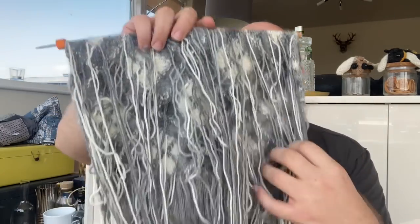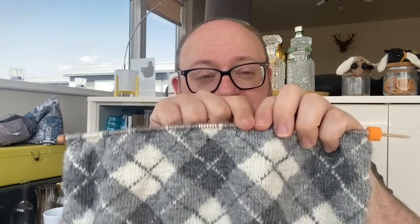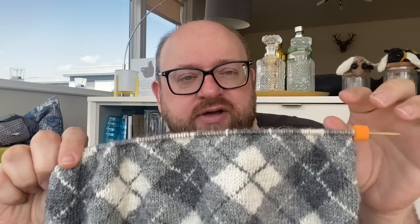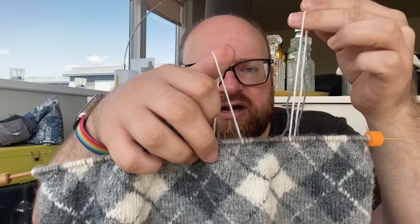The bit I need to sort out though, and I'll do a bit of footage later on about how I do my intarsia, but I need to sort out the bird's nest, as I've affectionately called it, because every time you see a different colour, it is an individual strand of yarn. So where you see here, we have this cream. This is one strand of yarn. And where you see this cream, this is another strand of yarn.